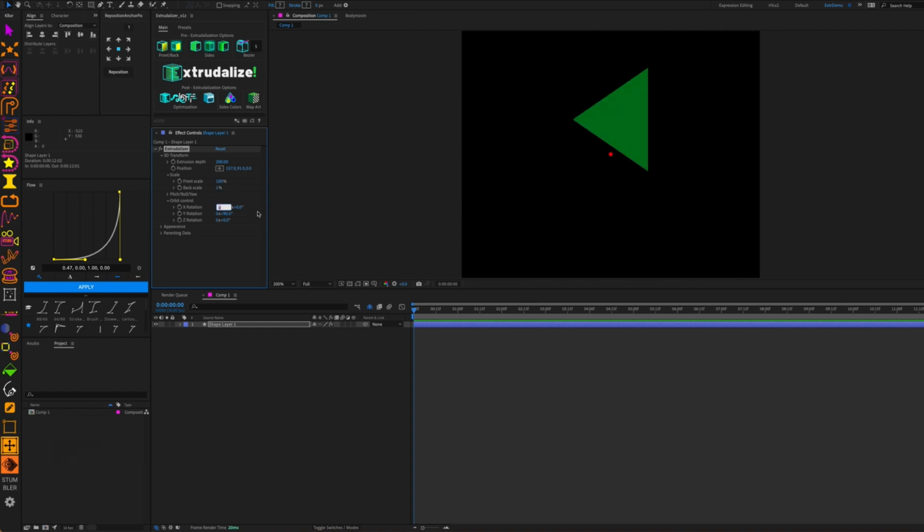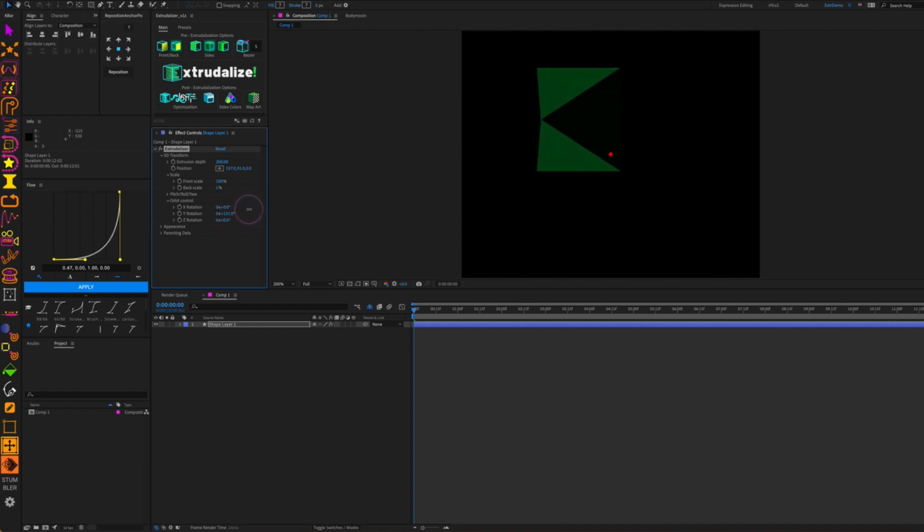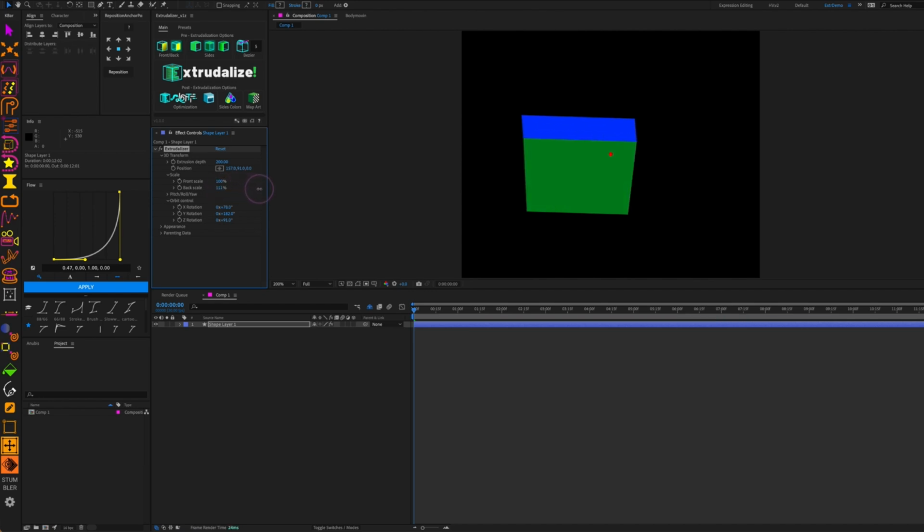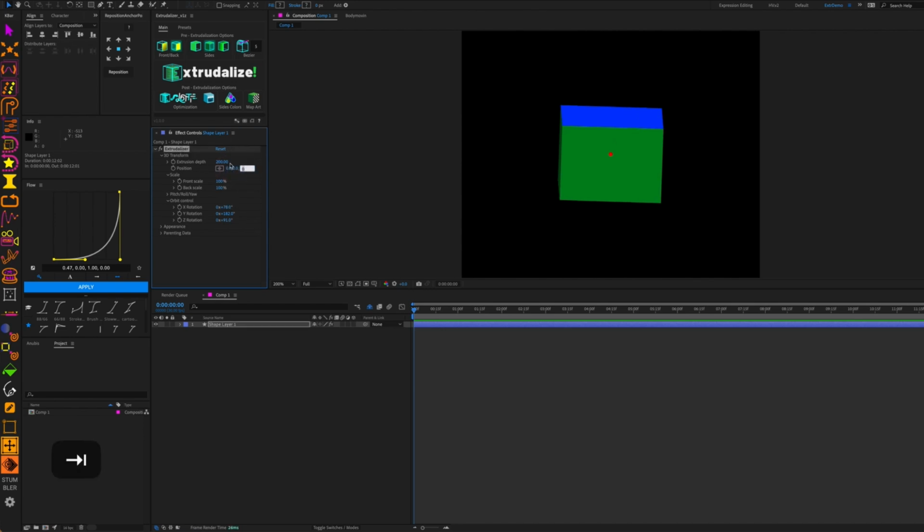Here, it is a pyramid now. If we rotate it, you will see, here you go, a pyramid. So those are the position and scale controls, as well as the extrusion depth. Okay, let's just reset this.